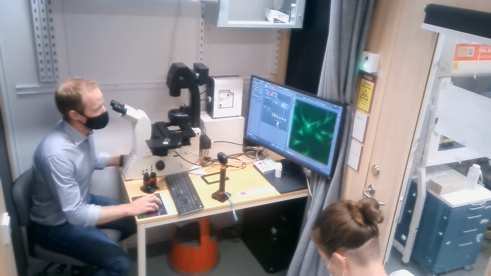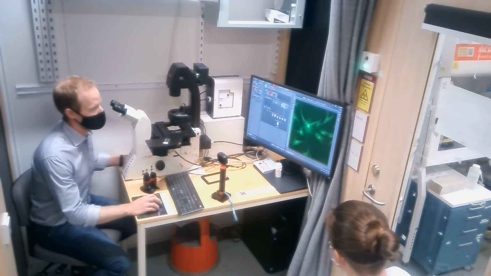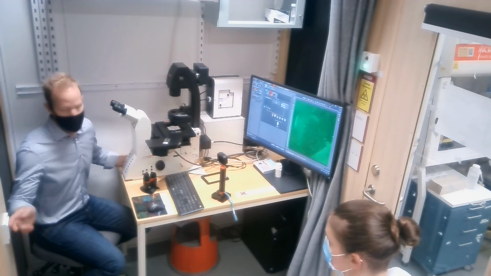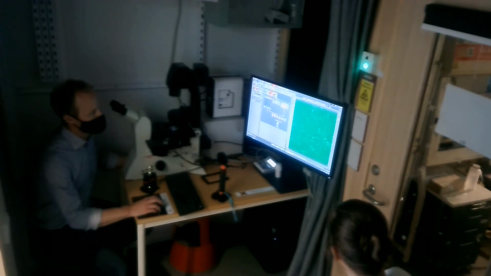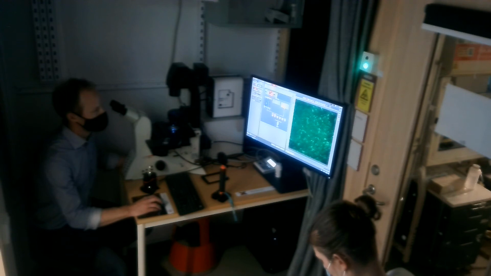With the 5x, what I can do here, I do it sometimes out here before going into Navigator, just because I'm more familiar with this one, but you can do the same thing in there. We'll go live, turn on the light, and just have a quick look to see if this is enough. And I think I would probably increase this a little bit, and I would probably increase the exposure time.